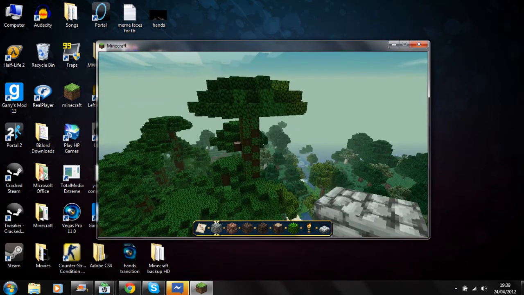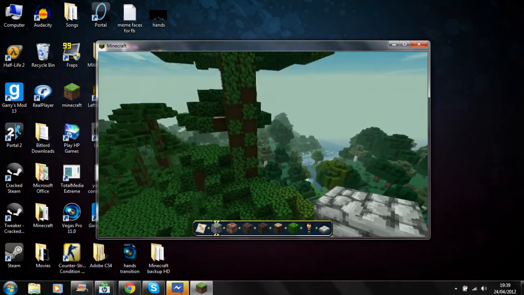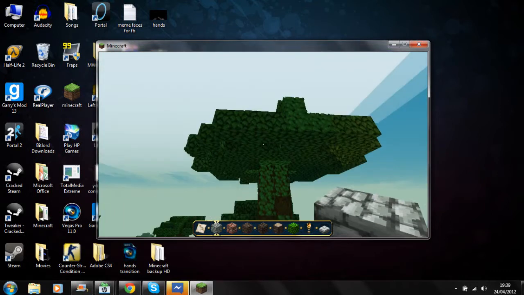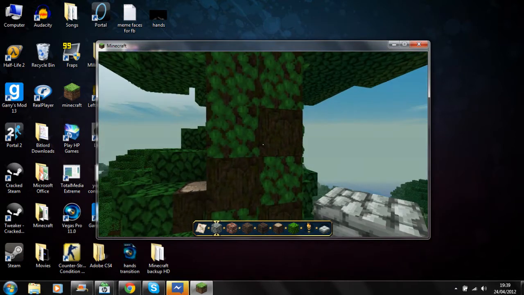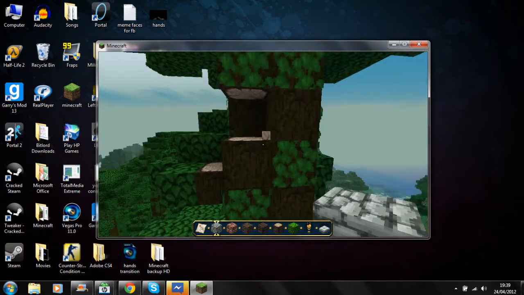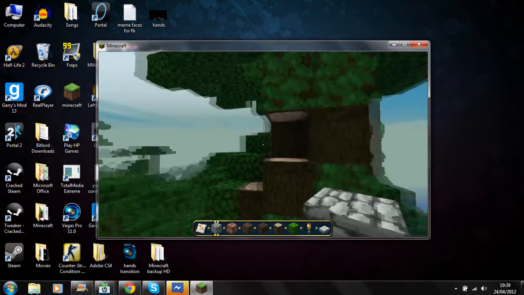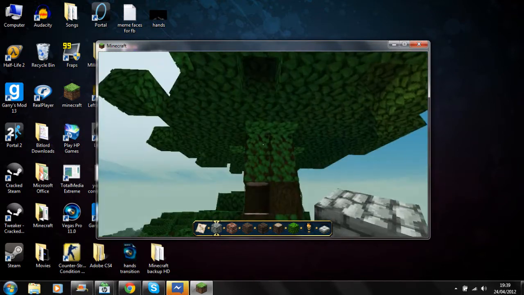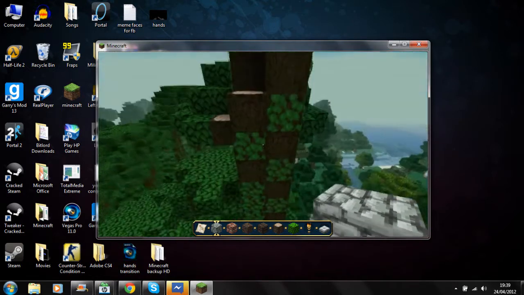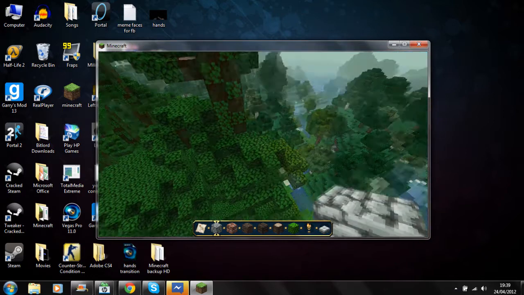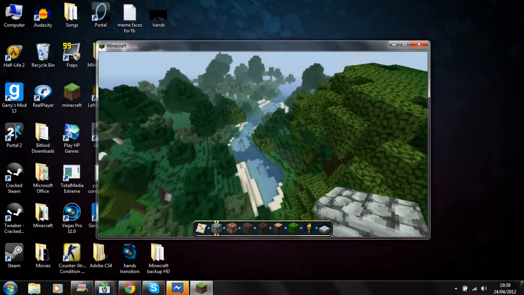I was trying to find out how to do it on this version, and it wouldn't work. I tried like 5 times and none of them worked. But I realised it was for Minecraft 1.24, and it did say 1.25 as well, but it didn't actually work. This one's made just for 1.25. As you can see, the trees work, because when I installed before, the trees didn't actually work. It was either a white block or there was no tree there, just leaves hanging in midair. So this just proves that it works, all the water works, everything works.